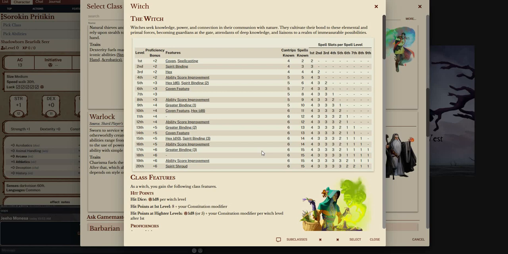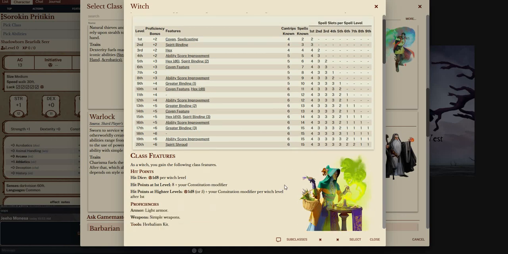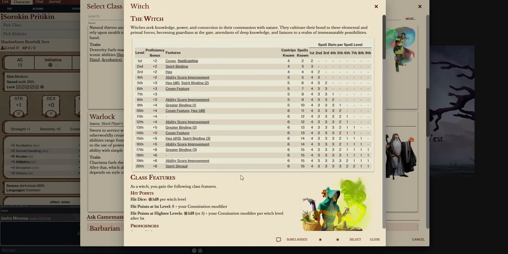Now, this is one of the sticking points. Spellcasting is different in 5e than in TOV. Not dramatically so, but enough that it changes the way you use your character, you use your spells and things like that. I could get into it, but I don't think it's worth getting into the weeds on that. The main thing is that 5e characters have a spell list. And I ask that if you have a spell list, you stick with that spell list. That's the spell list your character and your class gets.